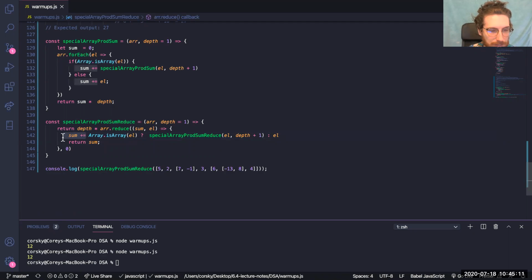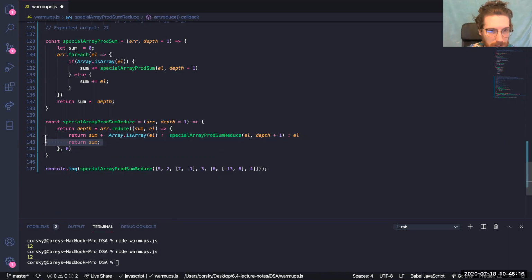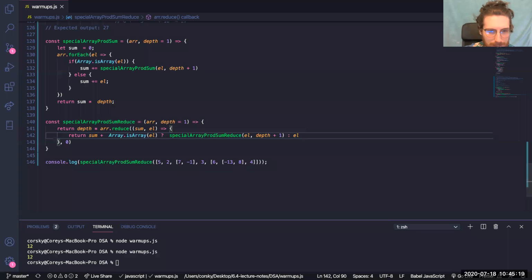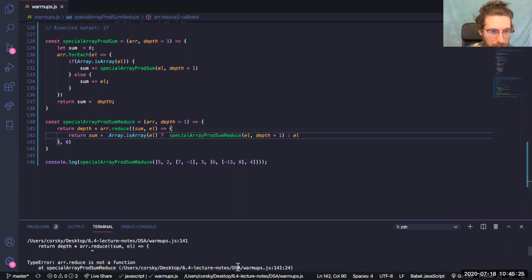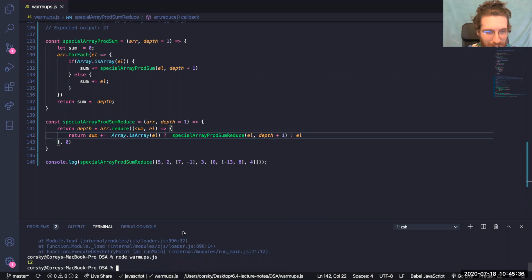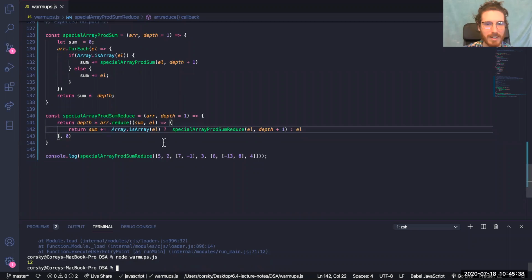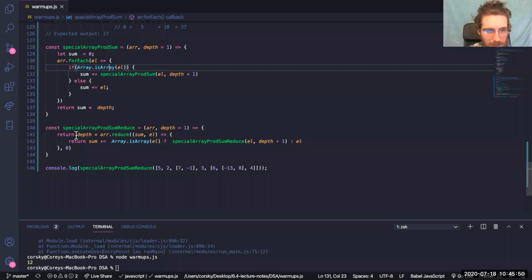I think we could even say return sum plus, probably. Let's see. Nope. Maybe I can say sum plus equals, maybe. Let me see. It might not work. Oh, it does work. Okay. Right, so you can really make it short looking if you want to play golf. Honestly, this is more readable. I like this solution more because it's more readable. This solution's fun because it's one line, right?